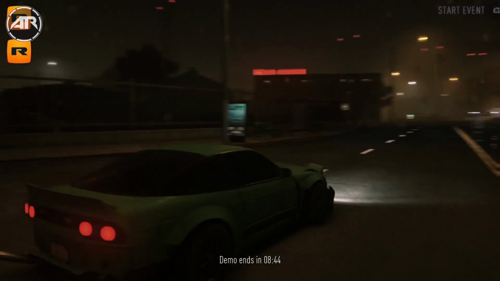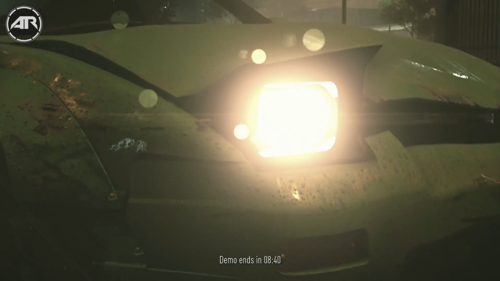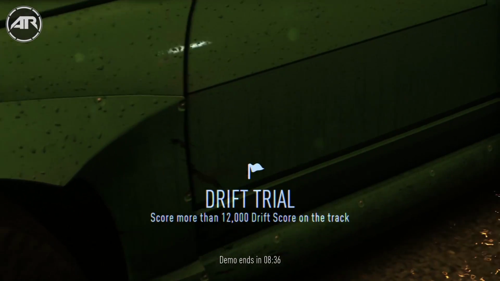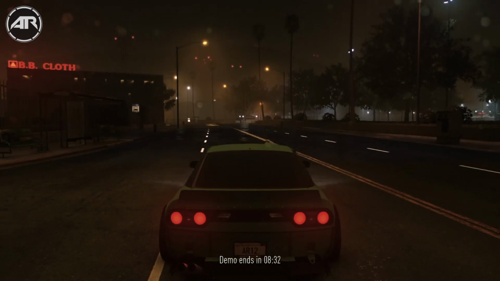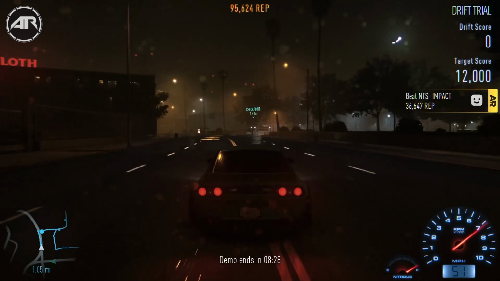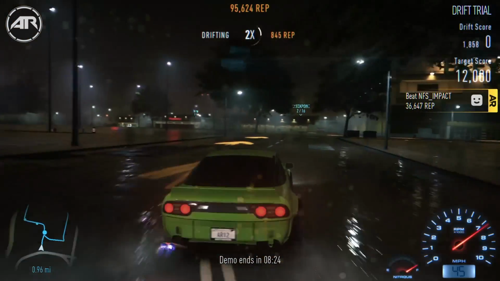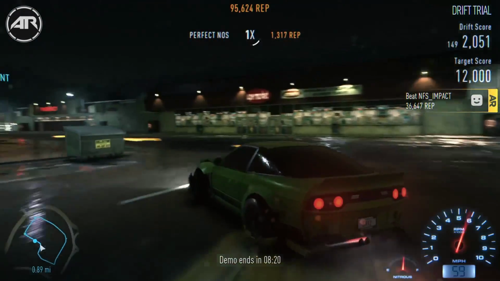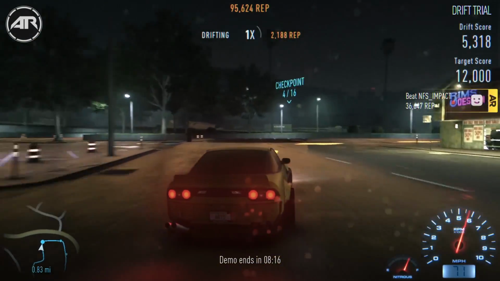This is going to be the drift trial. This is what I was trying to explain before. Basically, you're by yourself and you have a drift score to go out and beat. So let's see what the drift score is. The drift score that we want to beat is 12,000. Got our car here, a so wide body. It's so cool. You can see another person in this particular lobby. We're doing an all-ride thing, so essentially we're just playing together in the same lobby. Someone else in this lobby got 36,000 drift score on this particular section.